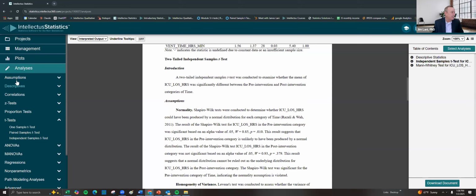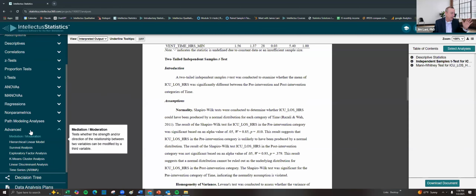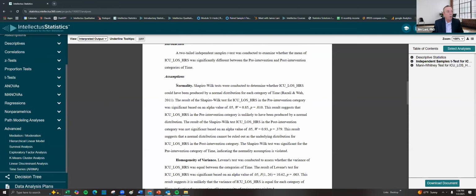All right, so for each of these tests, and it really runs the gamut of correlations and ANOVAs and t-tests, regressions, we'll get into chi-square and other advanced analyses, all the assumptions are built in. So here for the independent samples t-test, there's an assumption of normality.